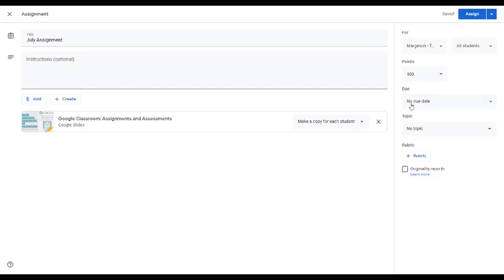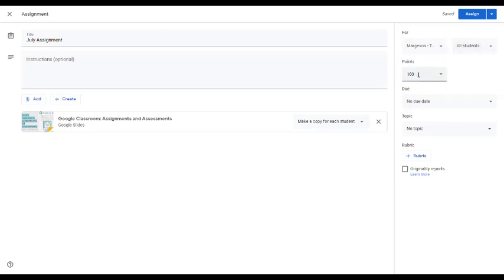So moving over to the right-hand side, I can choose what class I would like to assign it to. If I click on this class, it's gonna show me any of my current active classes. This allows me to assign it to more than one class at a time, which is very helpful. And then right here, I have all students. I would have a list of 25, 30 kids on here, and I'd be able to see all of their names. If I only wanted particular students to do this assignment, I could actually check the box next to their name, and those are going to be the only kids that will actually see the assignment. I'm going to leave it as all students for right now.